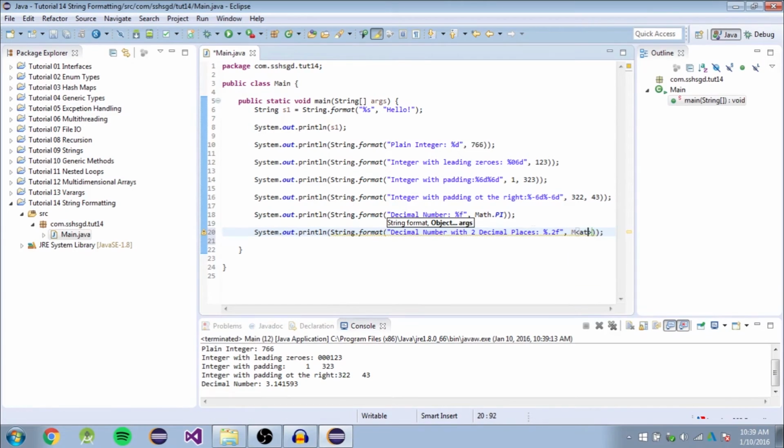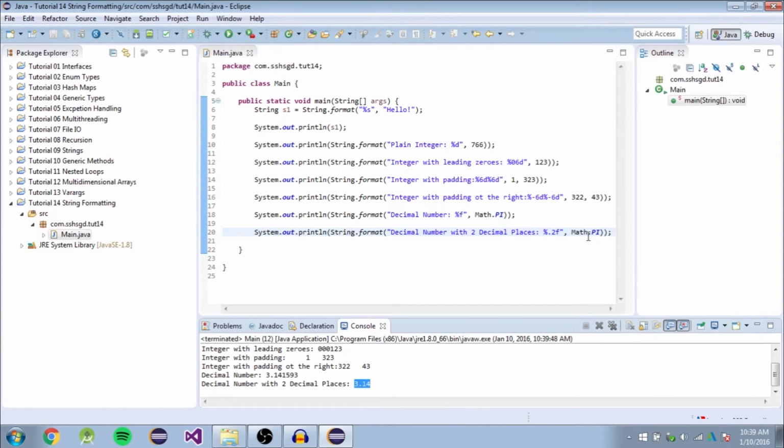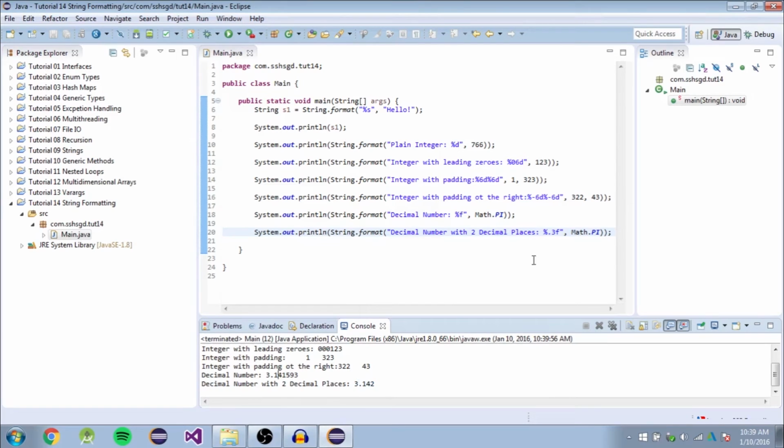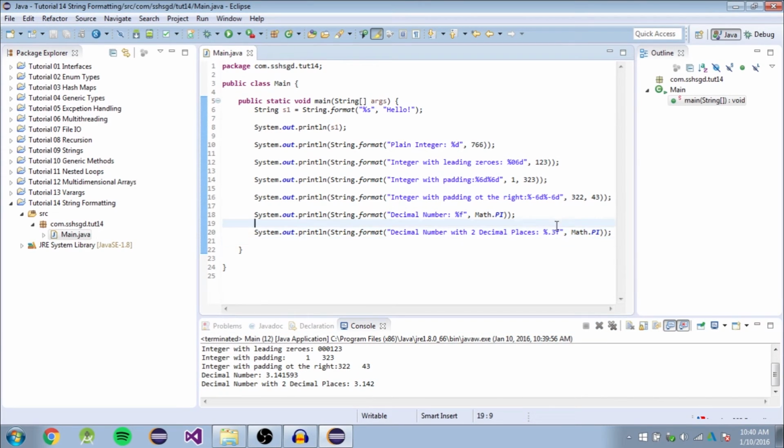Okay, math.pi. Okay, 3.14. If we make it 3, it'd probably be 3.142, because this 5 makes it round up. So it follows the same rules as normal rounding.